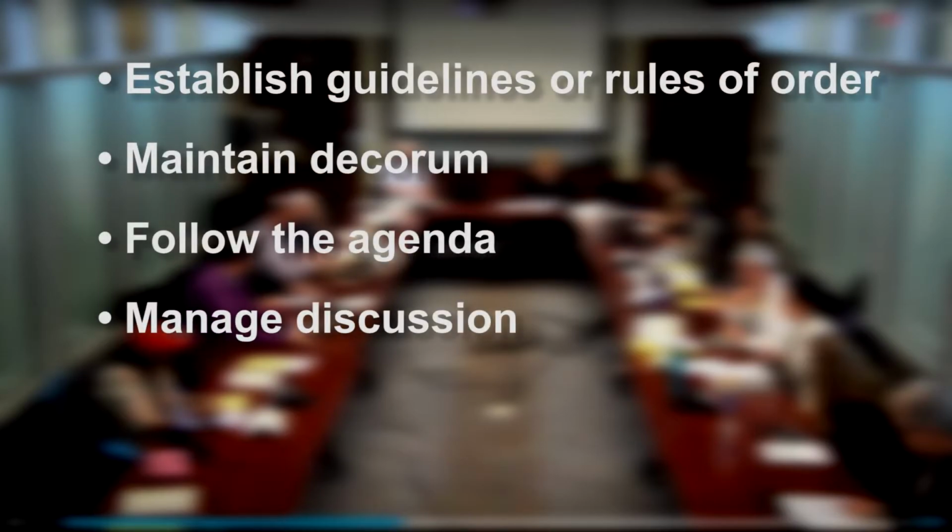Roles. The role of the chair is to establish your guidelines or rules of order, maintain decorum within the group, follow the agenda, and manage the discussion. Some helpful tips to consider at your meetings would include knowing your group. Find out what your members' skills are and what they're capable of. Make sure everyone understands their roles and responsibilities. Try to be helpful to your members when they get started by involving and motivating them. Make sure they understand budgetary constraints and timelines.